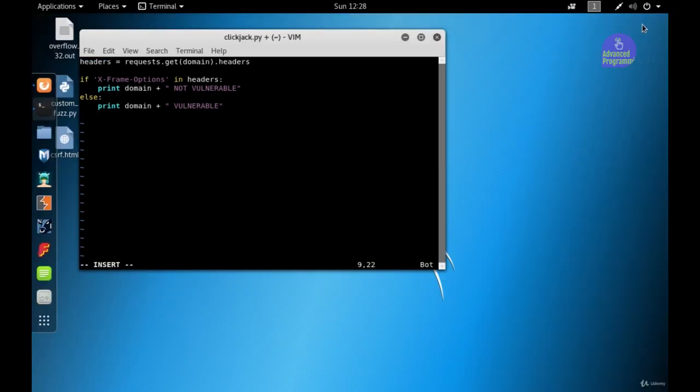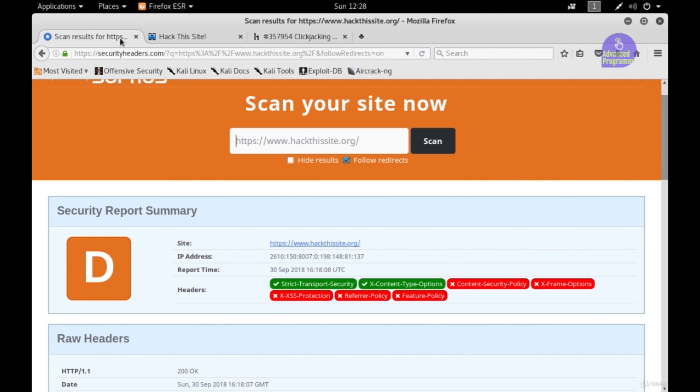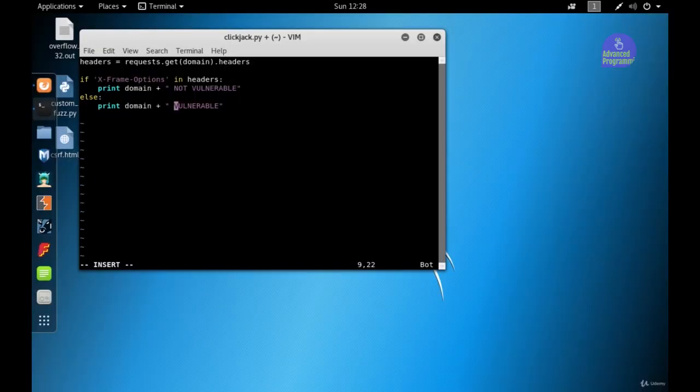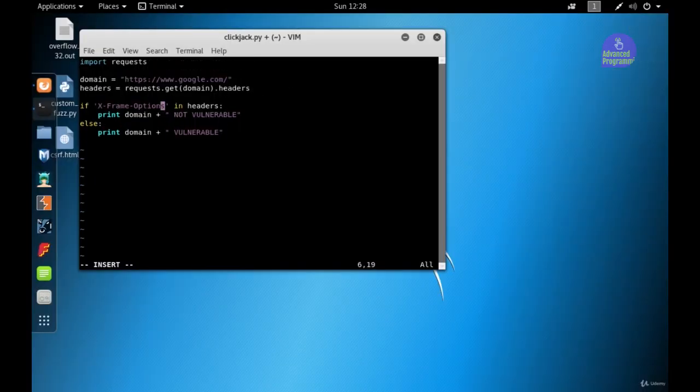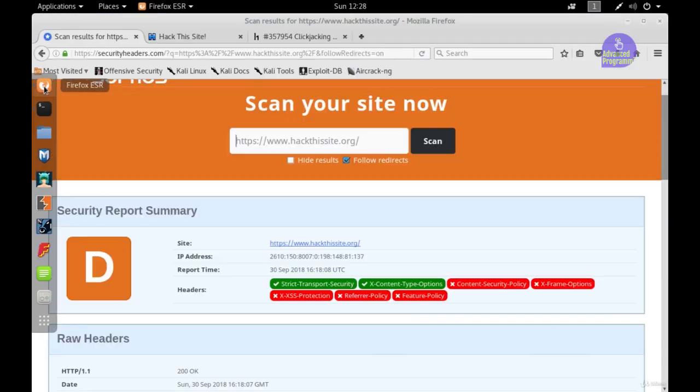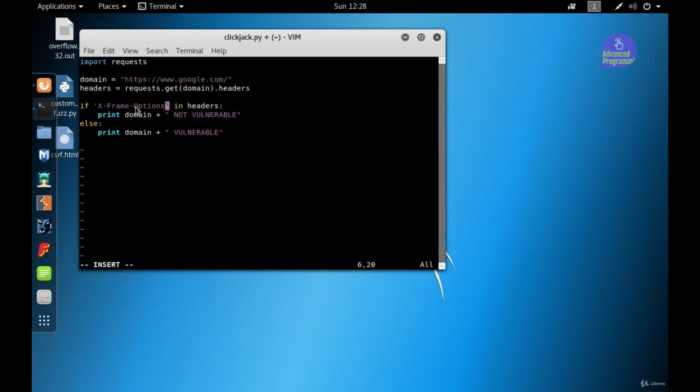You can create this script better. Like I said, we're just checking for the X-Frame-Options. We can check for all of these other security headers as well, just as easily. So instead of putting X-Frame-Options here, we could change that to Strict-Transport-Security, and then that would check for that header. Then we can just have a bunch of if statements that check for each header. We can also scale this up a little bit.